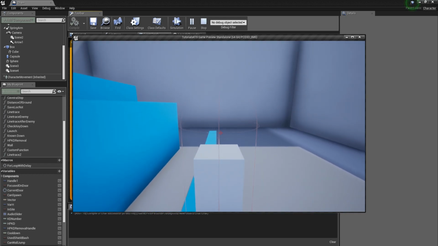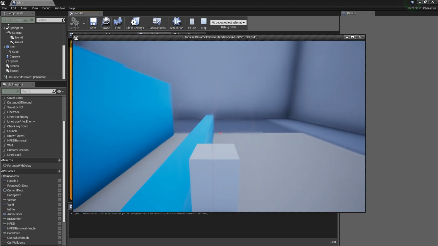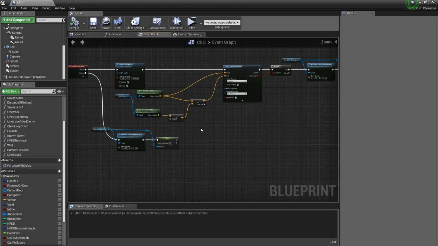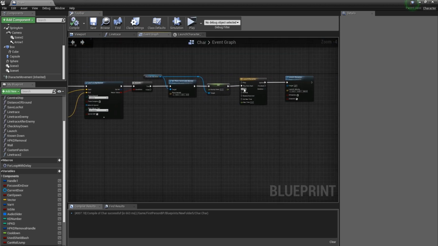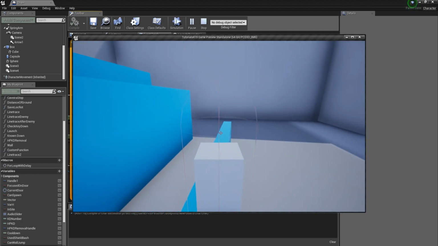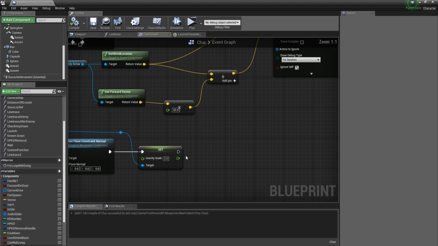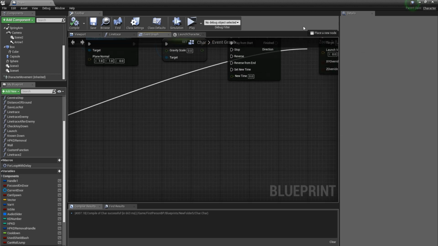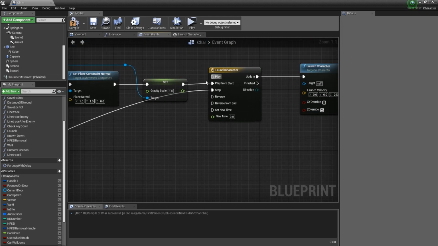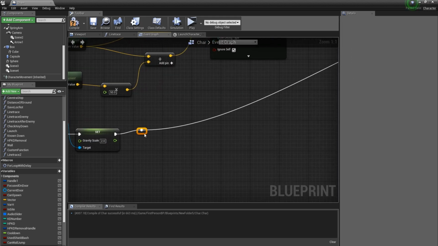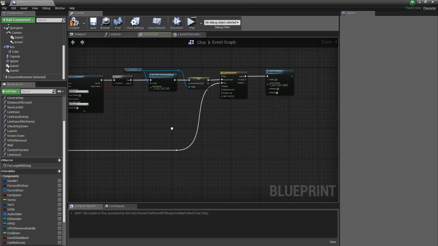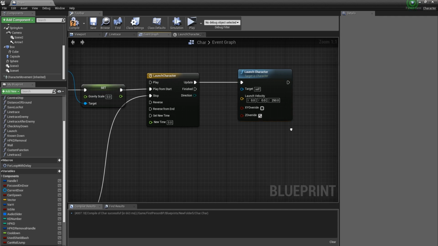Right, so it seems that it is working. Okay, but there's still an error. We are still going to go a little bit in the air after I release it, as you can see. So what we'll need to do is to get from the set gravity scale, we're going to go to stop the line trace. So this way we are not going to fly anymore. We are not going to get launched anymore.